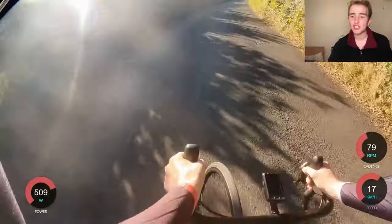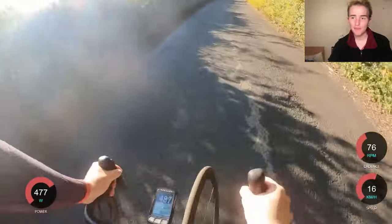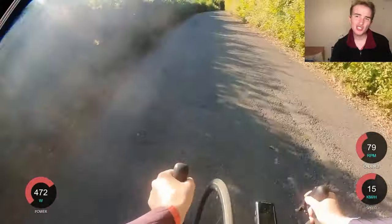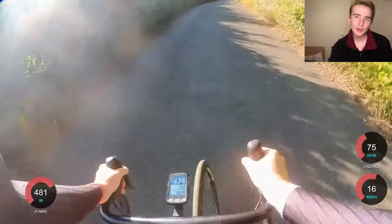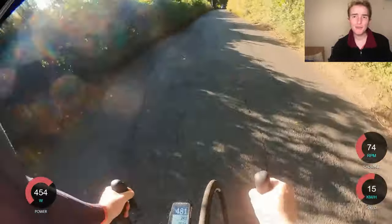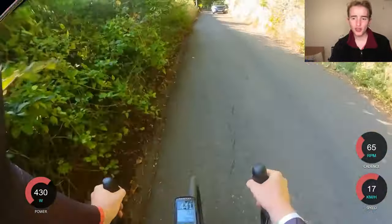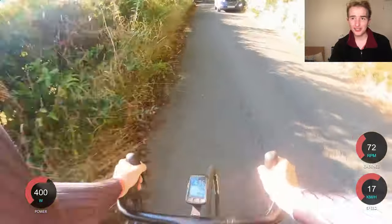This part here is actually quite steep, and you can see I've got my full hill climb setup — it's about 5.9 kilos at the moment, which is good. There are still some more upgrades I could do depending on how much money I want to spend, but the performances have been very up and down. Last week I came third, only about 30 seconds down on the leader, which is a good result for me with some solid people there.